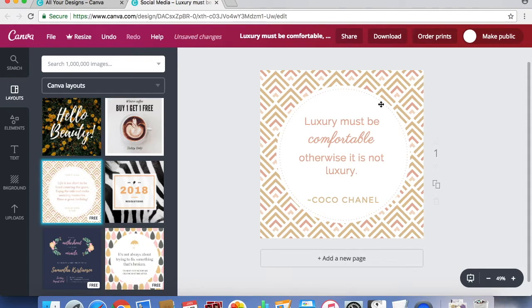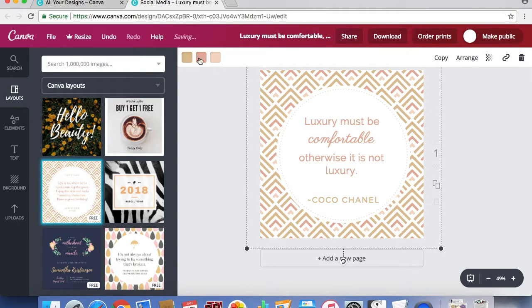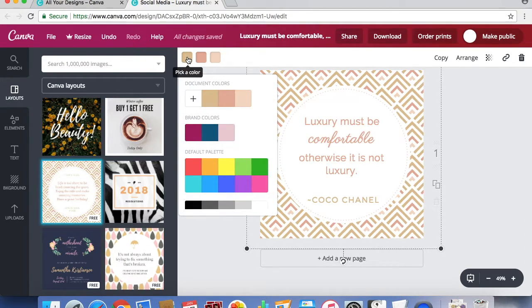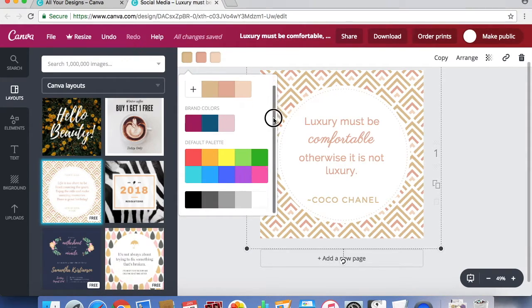I think these colors are kind of boring, so I think that we should adjust them to our own liking. So let's click on this background here, and you'll see these are the three colors in the background design here. Now we can change this by clicking on them. So click here. Now you'll see I told you I loaded up my brand color, so it's showing me that first. If you didn't do that, you're not going to see this. You're just going to see the default palette here. These aren't the only colors you can use.